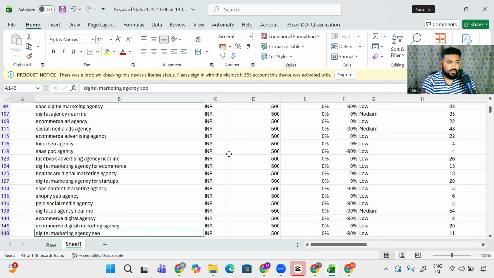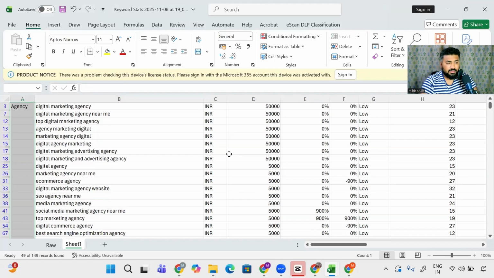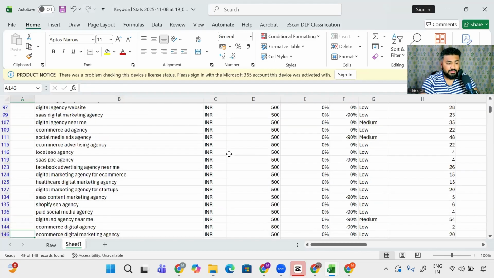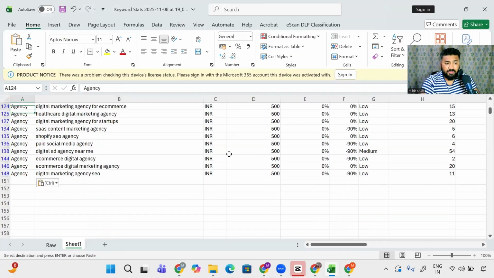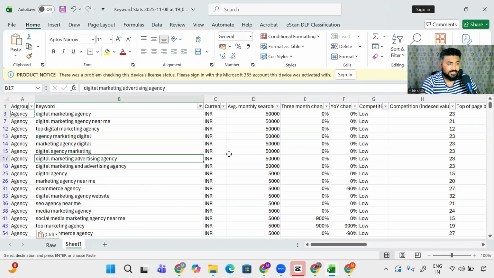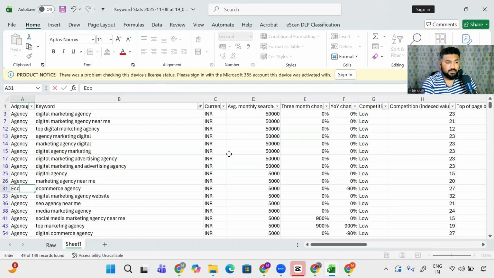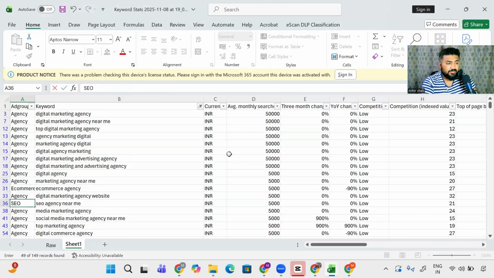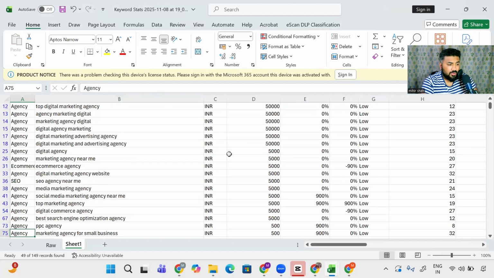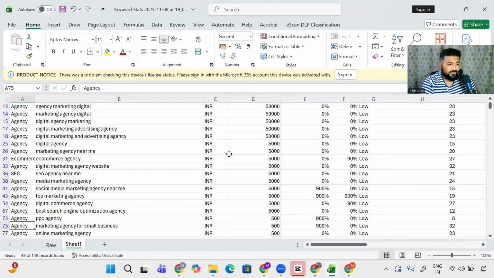agency, right? Now within these agencies, the only thing is that there are some keywords that have slightly more intent. Now everybody's looking for an agency, but in some cases, let's say for example, e-commerce agency, these guys are specifically looking for e-commerce. So I want to filter more within this, right? So e-commerce agency, these are specifically looking for SEO, and top PPC is pretty much the same for small business. See here again, they are highlighting small business.